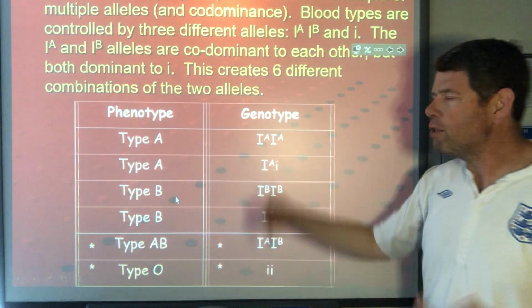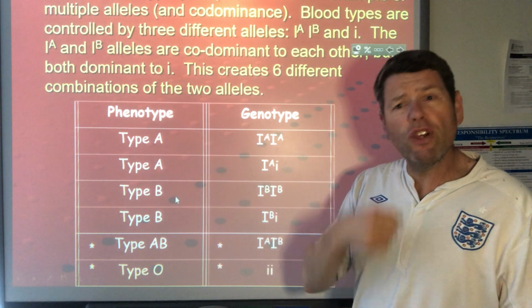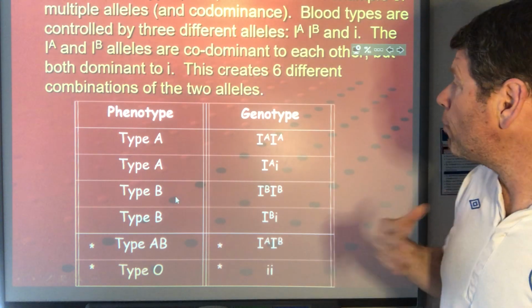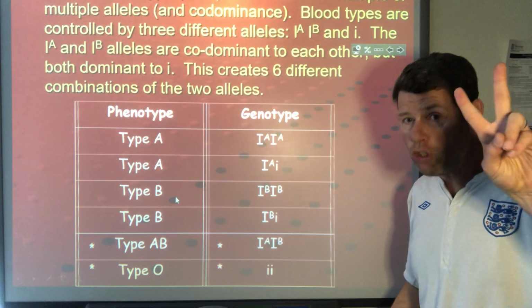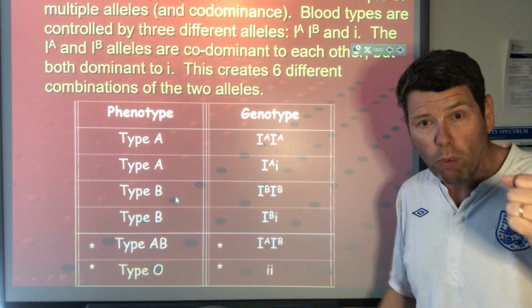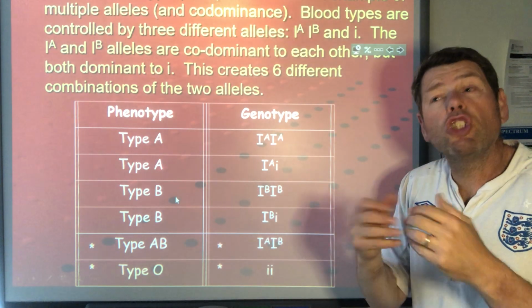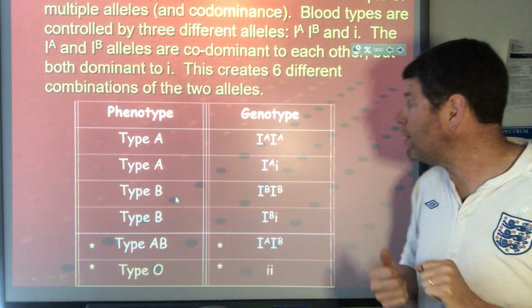So the phenotypes and genotypes set up this way. If you were type A blood, remember that's your phenotype. Your blood type is type A. I'm type A. Well, what does that mean about my possible genotype? It means, remember now, we can only have 2 alleles for blood type, one from mom, one from dad. We get a choice of more alleles, but we still only receive 2.